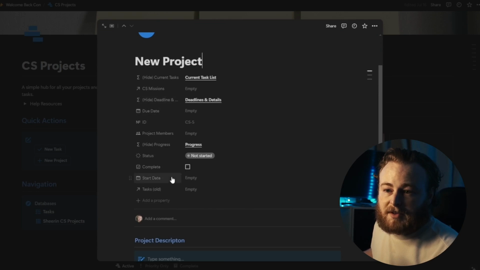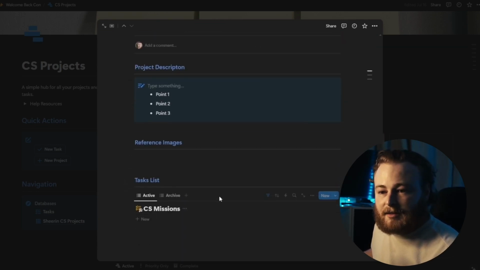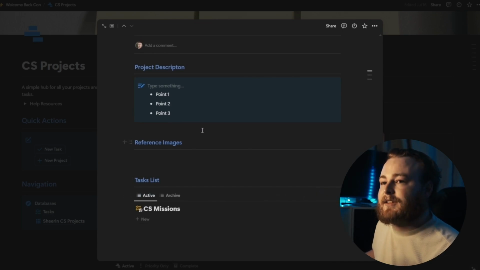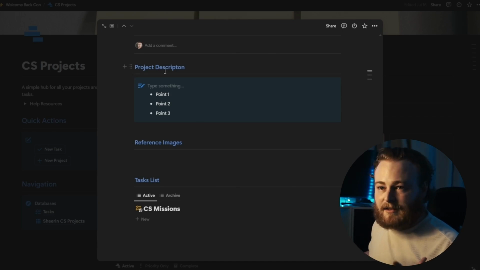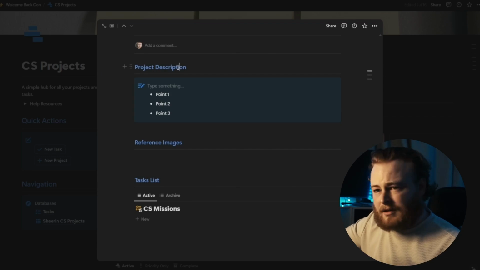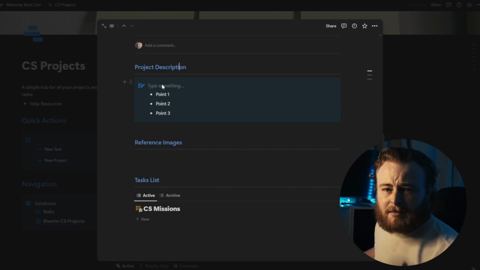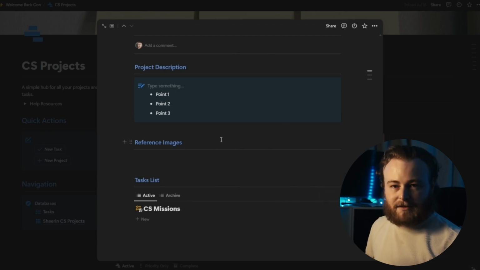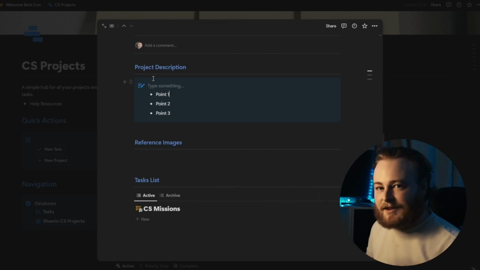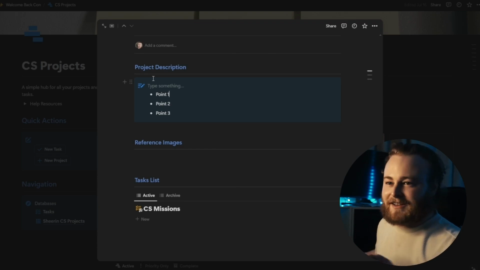You've got all your properties ready as per your normal database, and then this is where things start to get a little bit interesting. For this project, I've set up a page inside of this template as something to develop. I've realized this is spelled wrong, another reason why I need to change this template. Basically, I've added this as a custom page, and it will pre-populate every time a project is set up. If you're thinking what I think, you can imagine all the use cases for this.